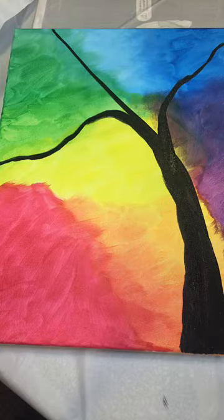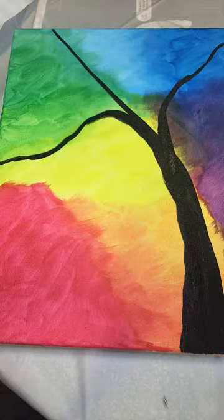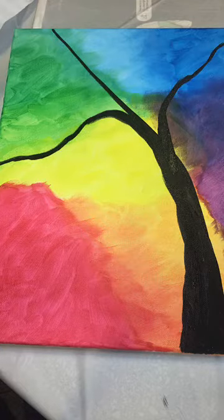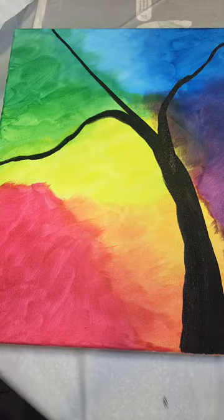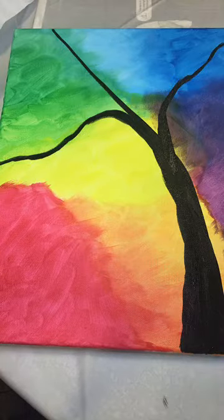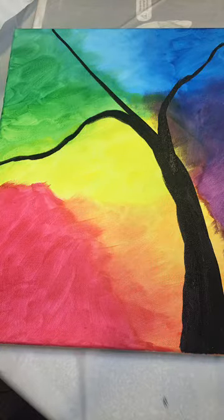So now I'm looking at my first branch that I did there, and that one's really kind of straight. But that's okay, because when I work on that branch, I'm going to try to make some curvy branches to hide the fact that that one's really straight. But that is okay, right? Everything is fixable, especially with trees and leaves and flowers. We can fix a lot of things.